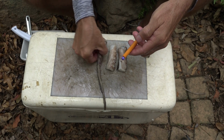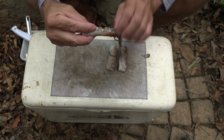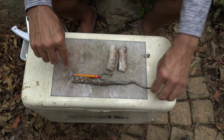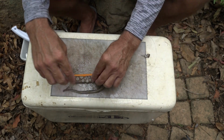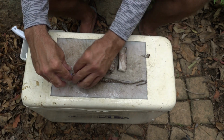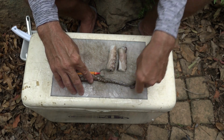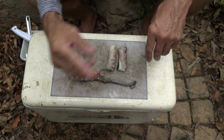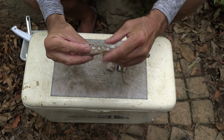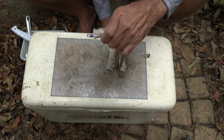Right, so first step, and what's important about this bait is that it's an upside down occy leg bait. So the feeler is showing up towards the line. So it's going to bend back in the water like that and just give it a different action. When you cast it, it's going to fly nicely through the air because the feelers are showing back that way, but in the water it'll look like an octopus leg just fiddling around like that. So not too much finesse on this bait. I'm just going to cotton that on like that, not cleaning off anything. I'm going to keep it as natural as possible.